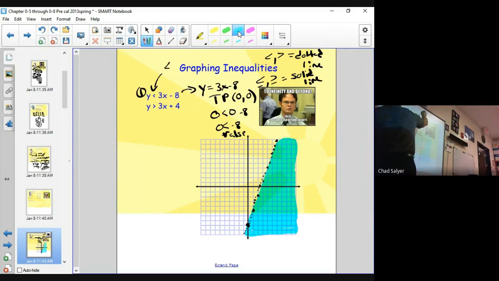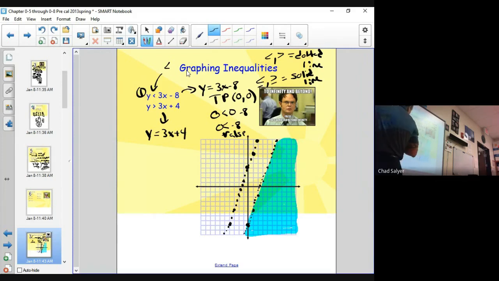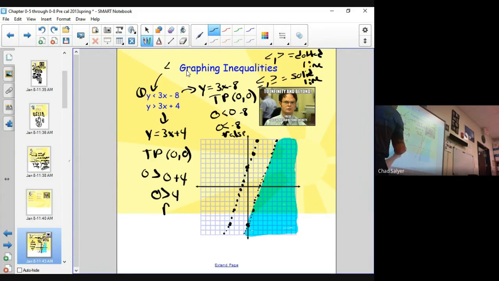Now y is greater than or equal to 3x plus 4. So positive 4 is our y-intercept for the related equation. y equals 3x plus 4. And again, we're going to use a dotted line. 1, 2, 3, 4. Up 3 over 1, up 3 over 1. Back 1 and down 3 to find points on this side. And so dotted line. Test the origin. So that would be 0 is greater than 0 plus 4, 0 greater than 4. Once again, it's false. So the solution side does not include the origin, meaning it's the other side.